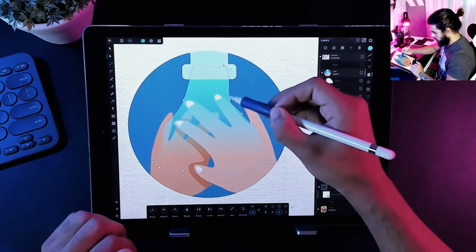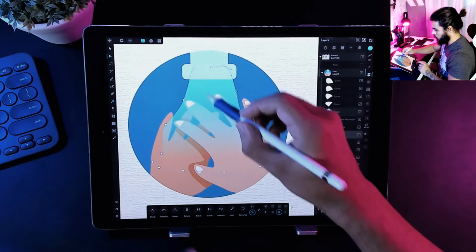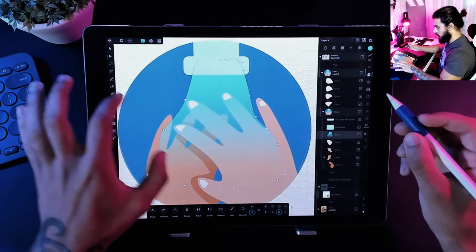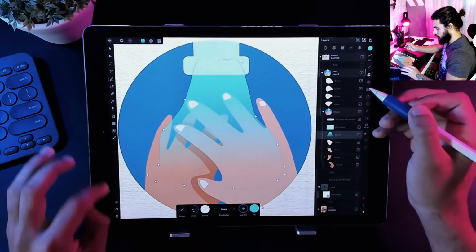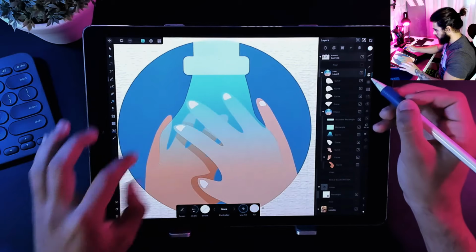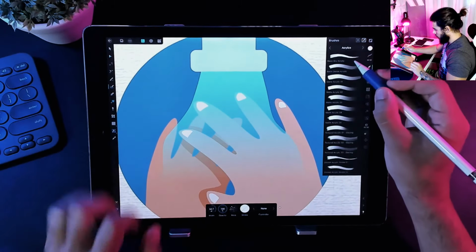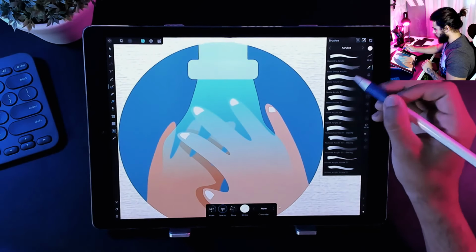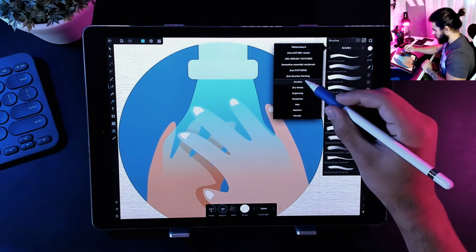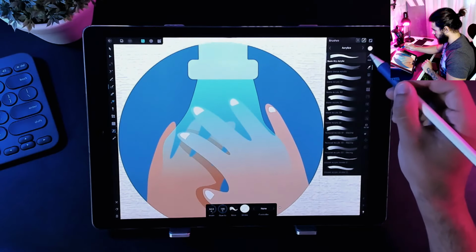and I will try to apply some white lines, let's try to use the pencil tool again, or you guys can use the vector brush. In this case I'm going to use a free version, maybe this one, let's see.